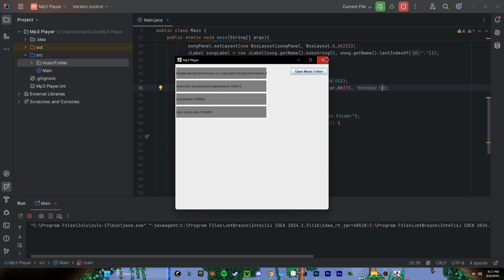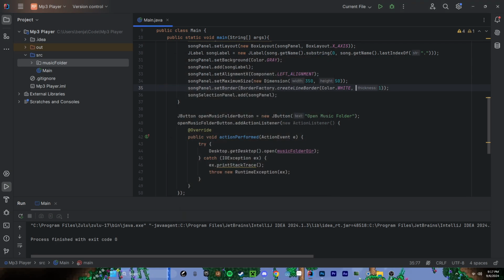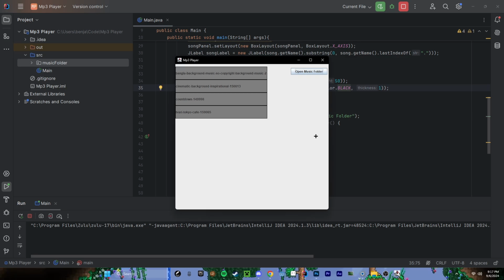All right. I think 3 is a little bit too big, so let's go to 1, and let's set the border color of this to something a little bit different. So let's do Color dot, let's do black. Let's see. Alright, I very much like that. That's a little bit better than what we had before, you know?